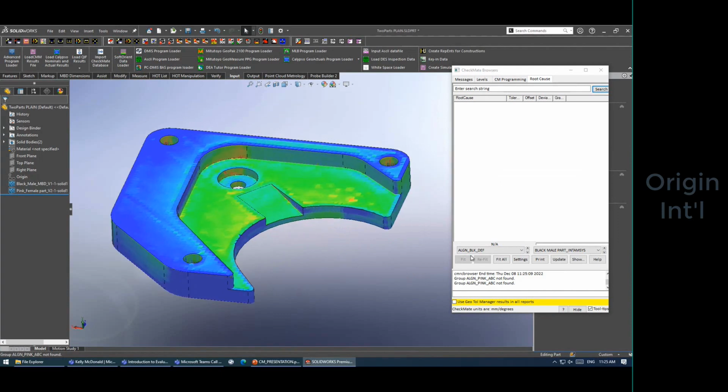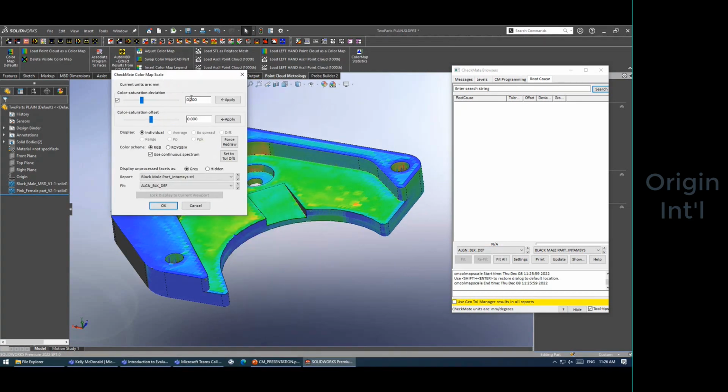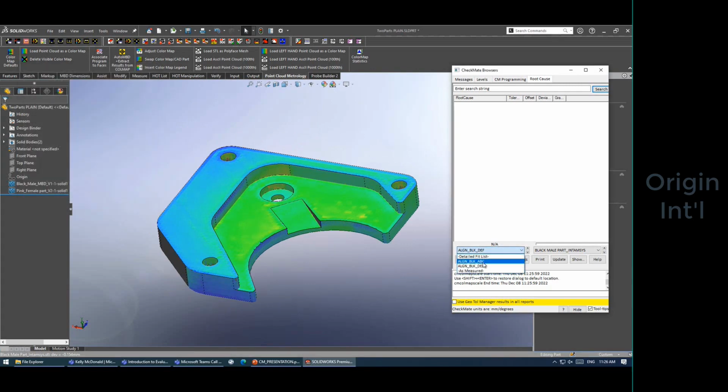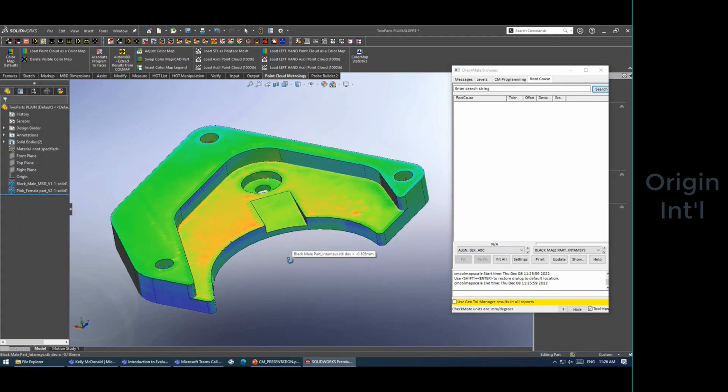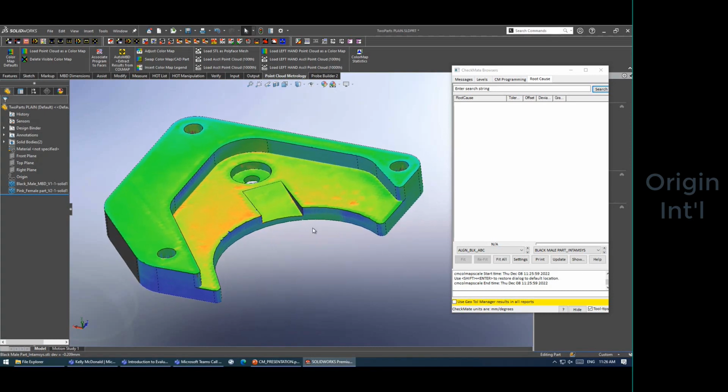And what it allows me to do is actually just cycle between the two alignments, and it updates the color map. But again, this is kind of still just at the component level, and I can always go and change the tolerance if I want. I don't know. This was just a demo file. So if I just go apply, it's just looking at and learning to manage your color maps. So what part is good on the part, what part is bad. And for a lot of people, this is good enough to create actionable data. That's just a question of, is it good enough? So it's kind of cool. It's kind of neat. From the component level, though, right? This is just looking at this part. It's got nothing to do with the pink part sitting there in the background. We'd only scanned this black part.